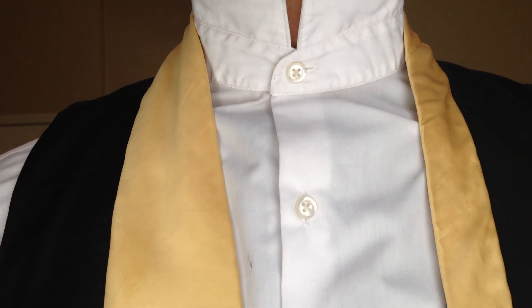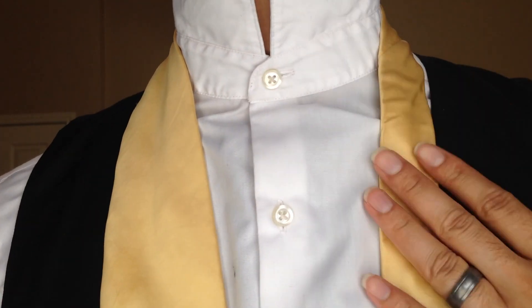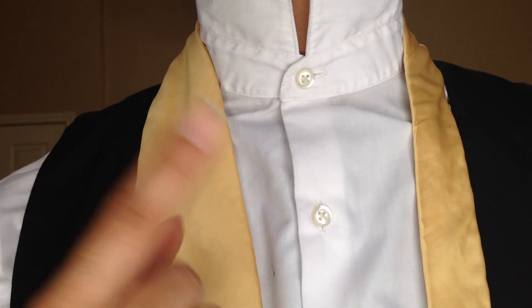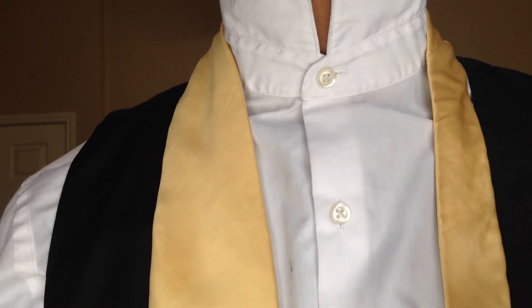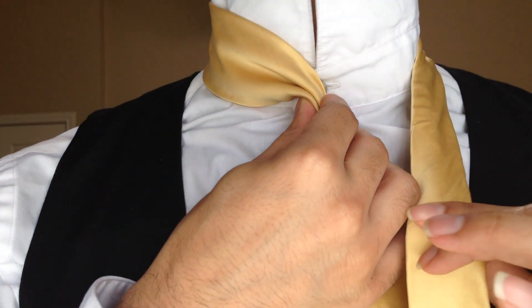This is a regular length tie and I have my blade on my right side, my tail is on my left side, and I have the image flipped for your viewing pleasure — so when I say on the right it's also on your right, when I say on the left it's also on your left. I'm going to start off by creating a power crease on the right side in the blade and pulling it to the center.